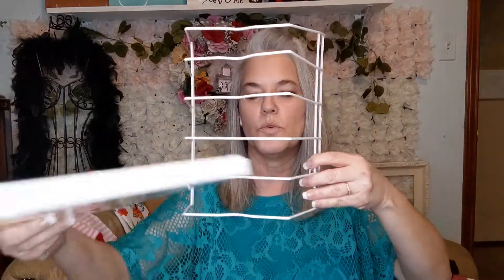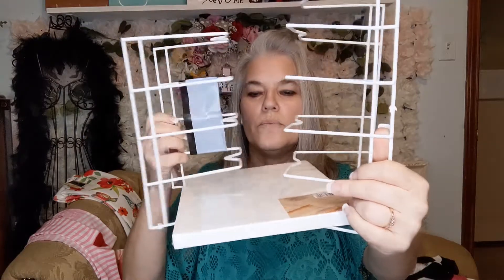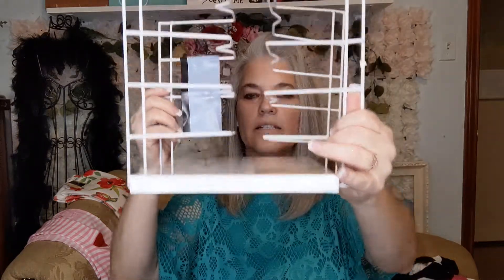I was also thinking: if you're an artist and a painter doing multiple canvases at a time — this is a small canvas, but if you're painting canvases and you need a place for them to dry while you're painting more — this would work as well. Just put your canvases on here. If you bought two of them the same size and put them on the wall facing each other, you could just slide your canvases right in there and it would hold them.